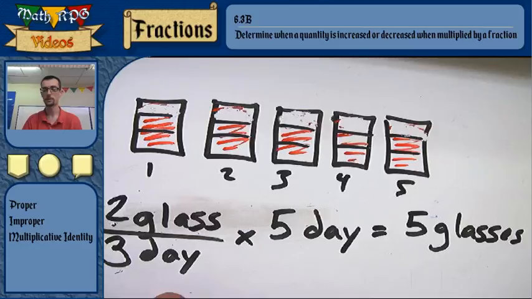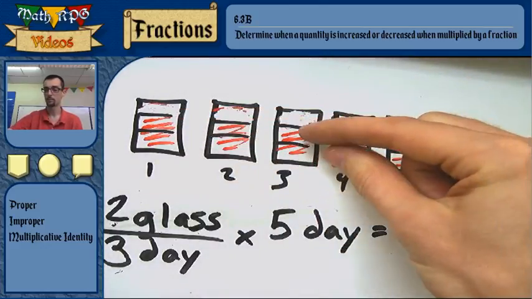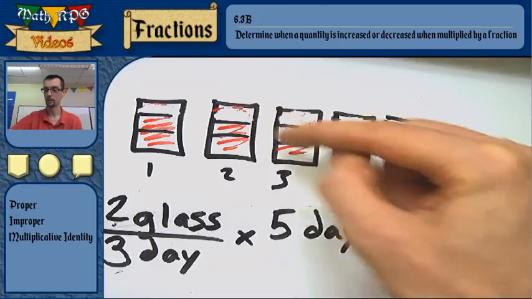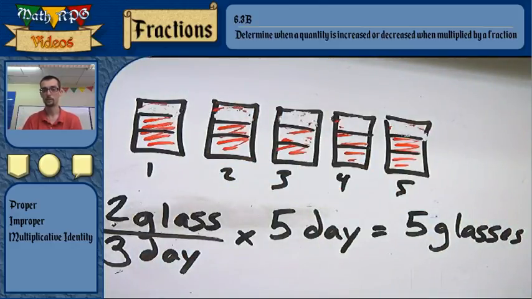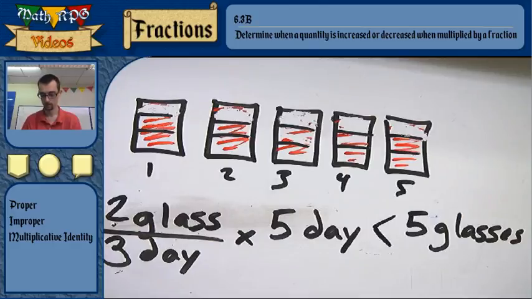Now this is kind of interesting. We'll get into later when we talk about rates. But in fact, drinking 2/3 of a glass in one day is the same thing as drinking 2 full glasses over the course of 3 days. You can see that if I take all my boxes in these 3 days and I put this cube right here and this one over here, I'll have drunk 2 full glasses in 3 days. But it's going to be the same thing. My fraction is now 2/3 instead of 1/1. Now it's 2/3, right? And you can tell just by looking at it that this is going to be less than 5 glasses, right? Okay? I'll have drunk less than 5.